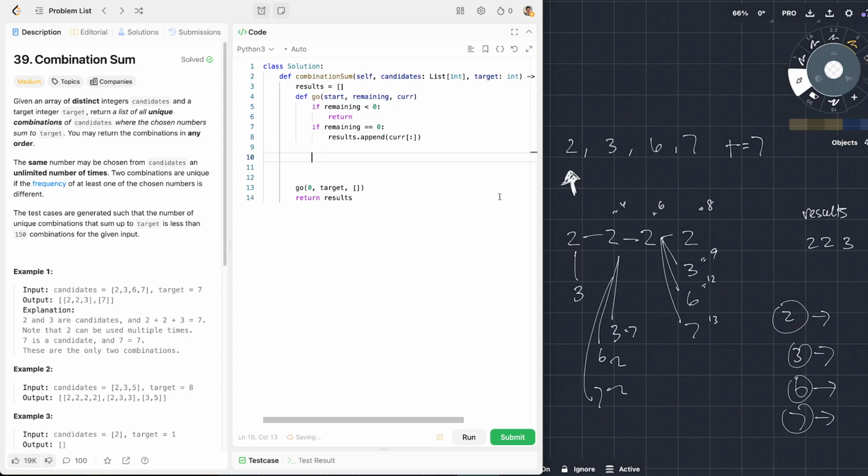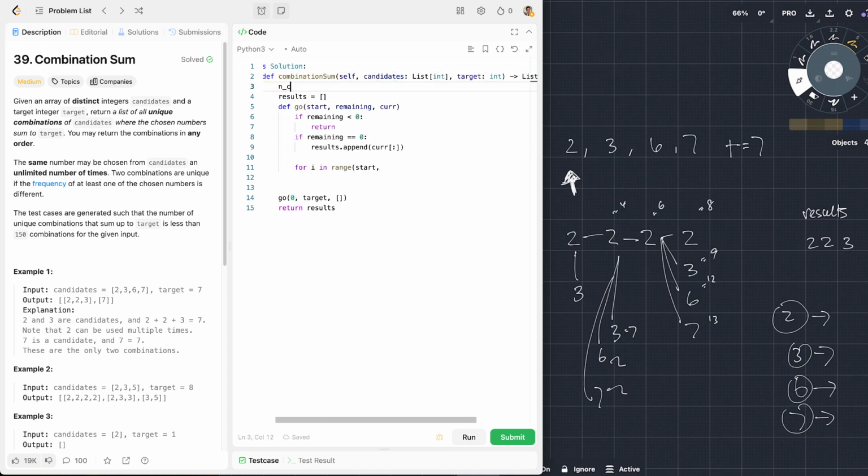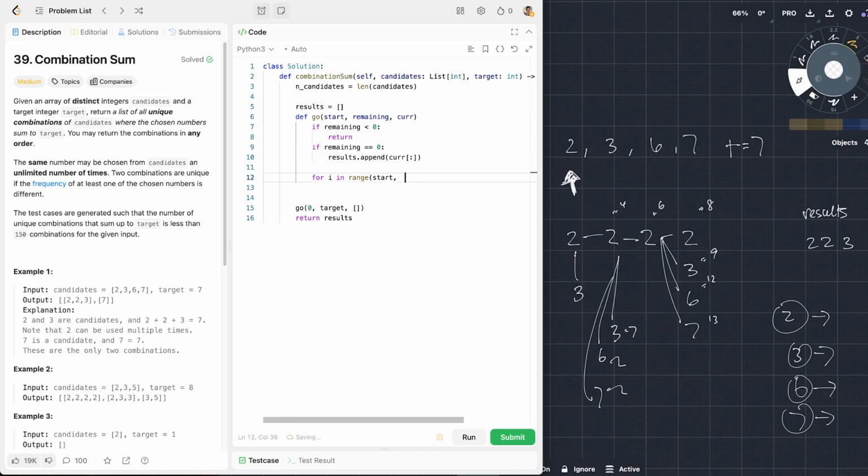So what do I have to do here? Just like I said, we have to iterate through these numbers. So for I in range start to the end, we want to make some changes.